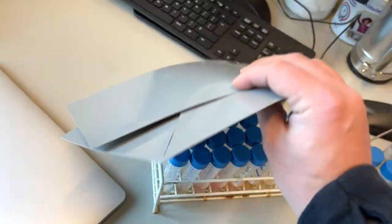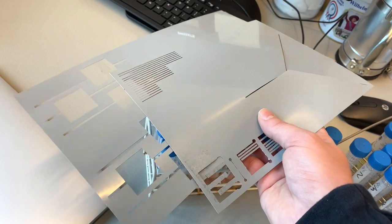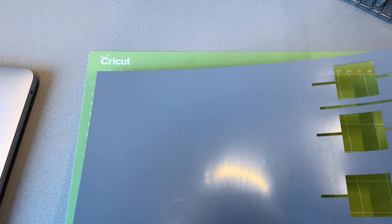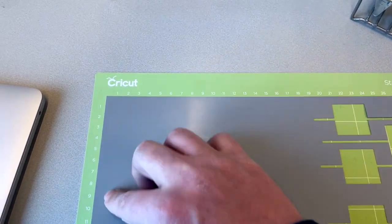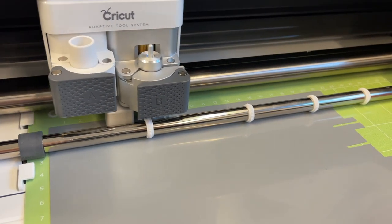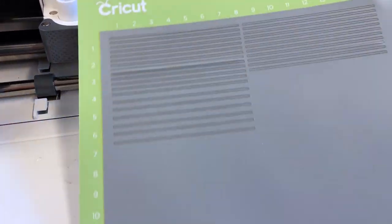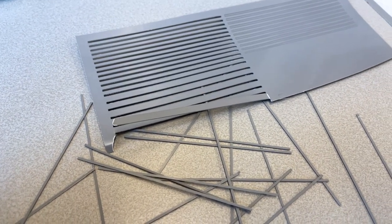There is yet another method using a cutter. You can buy flat sheets of ABS and use a cutter to make your design. I'm using a Cricut — I design my microfluidics, attach the ABS foil on the Cricut build plate properly, and put it in the machine for cutting. Once it's finished, I remove the build plate, detach the single channels, and there you have your ABS channels. Then you proceed with the same method: put it in PDMS, cure it and remove it with acetone.